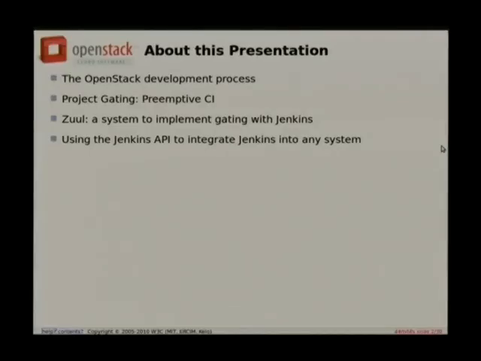Assuming that I finish up a little bit earlier as I skip over things that Monty already covered, I'll fill in some time talking about some of the other things Monty mentioned, like Jenkins Job Builder and anything else that anybody thinks is interesting. So I'm going to cover just a little bit of the development process in here. Maybe flesh out a little bit more about project gating, because that's pretty key to what we're doing. Talk about Zuul, and maybe talk about the Jenkins API a little bit, which Zuul uses pretty heavily to get its work done.